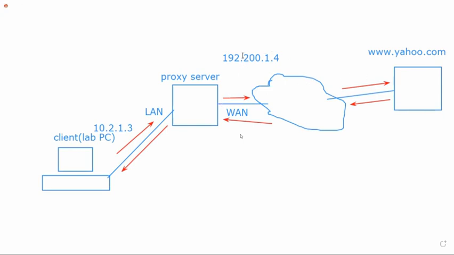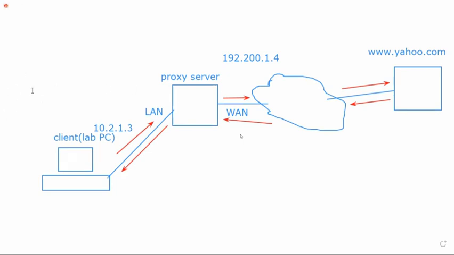So this is what is seen by the other side in the internet, right? So this server will reply to this source IP which is given in the request packet, right? So to the internet, it looks as if it's communicating with the proxy server only, right? It cannot see any of these.